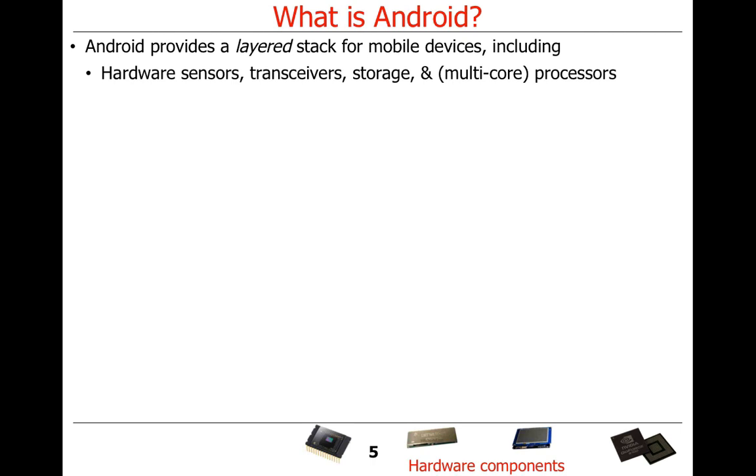Processor, right? So processors nowadays, increasingly on the high-end phones at least, are multi-core. My phone has a 4-core. Most phones have dual-core these days. Kind of have to go out of your way to find a single-core processor device these days. So there's general-purpose processors. Then there's also typically DSPs, right? Digital signal processors, things like the radio and the modem and all the other kind of stuff. There's also parts in there that are maybe GPUs, graphic processor units, things for doing other kinds of processing, graphics and displays and stuff like that.